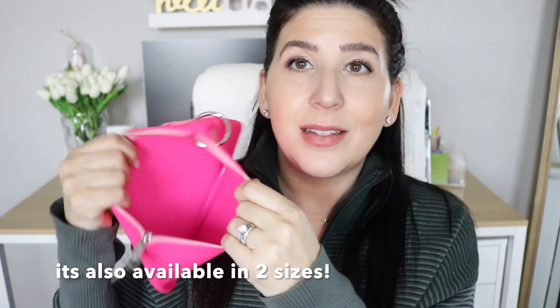A couple of other fun and less expensive pouch options: this silicone pouch from Oventure, available in a bunch of different colors. It has a little ring so you can attach it to your key ring, your bag, or stroller. It's silicone so it's waterproof — great to use during summertime or really any time of year.